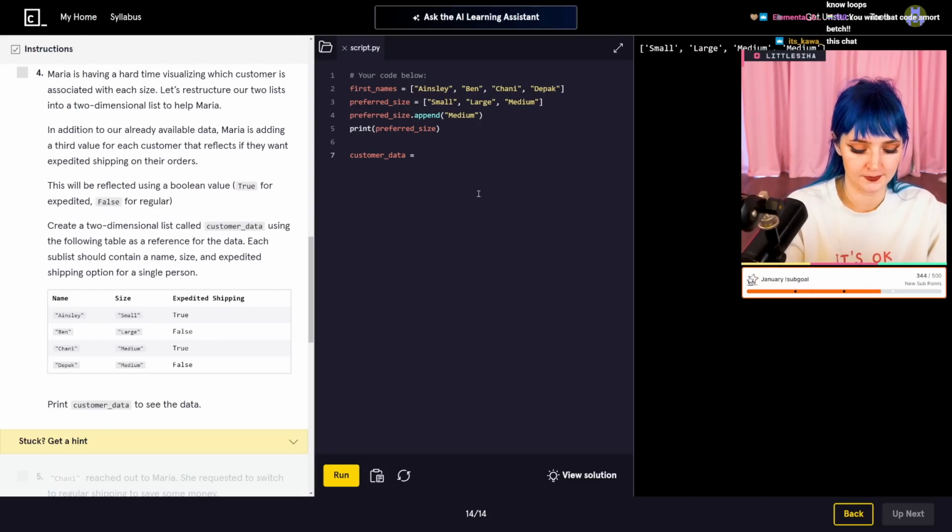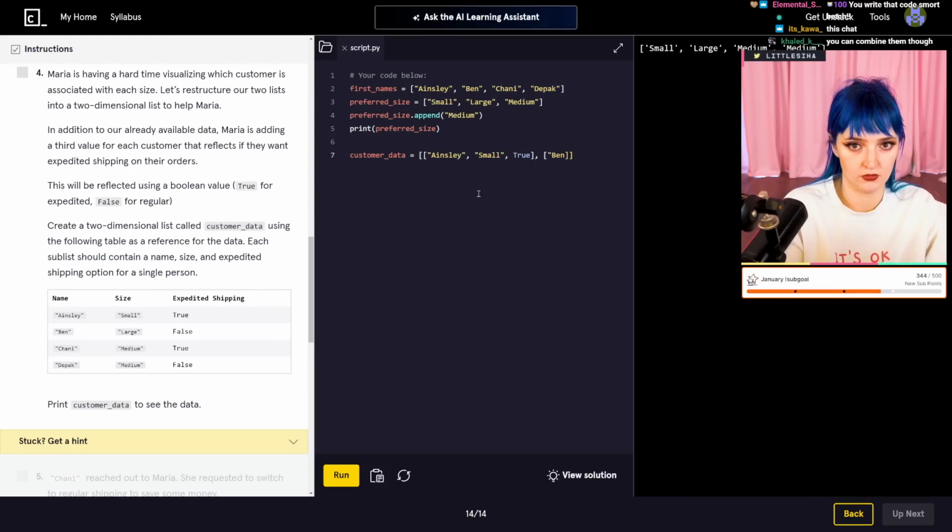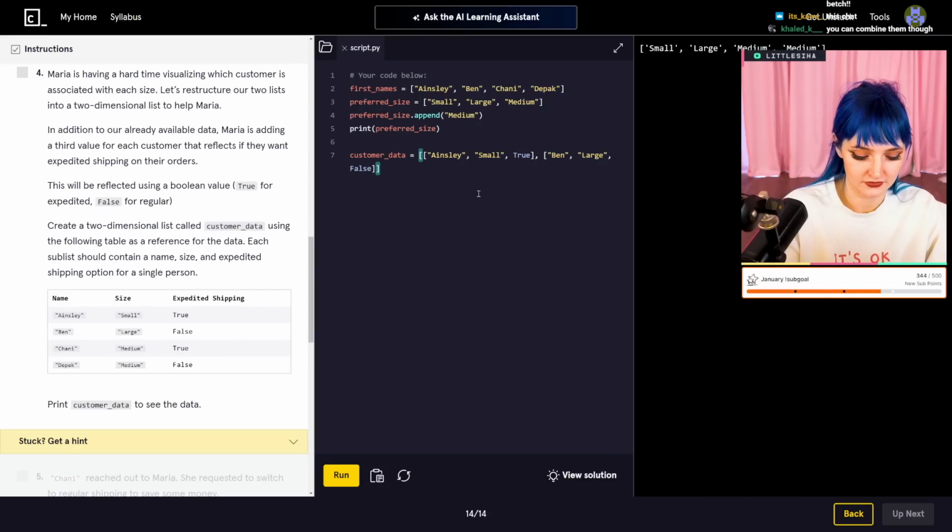Okay, customer data, bracket, Ainsley, small, true. And then comma, bracket, Ben, small, large, false.